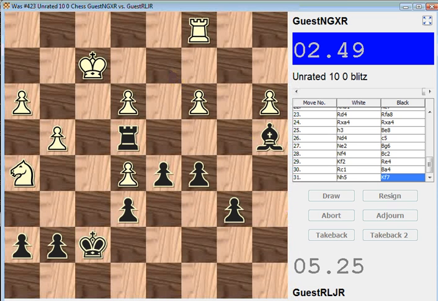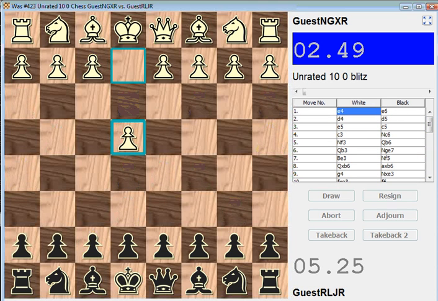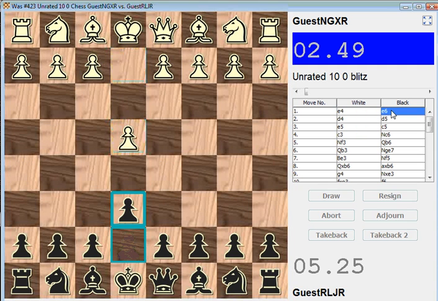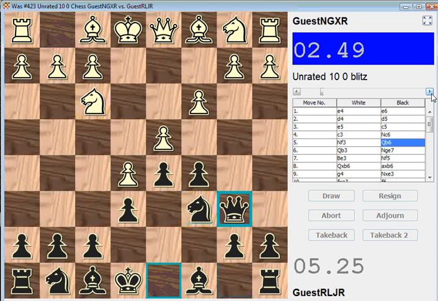Okay, I hope you liked the game, and I hope you got something out of it. Let's recap. I played the French. After the advanced variation here with e5, just push c5, just develop your knights.